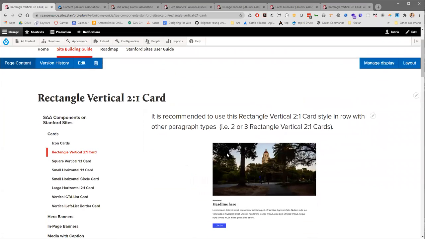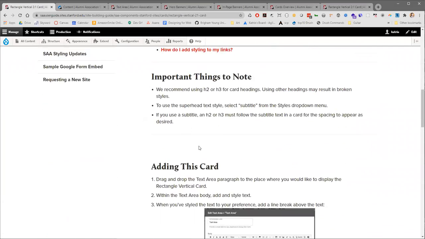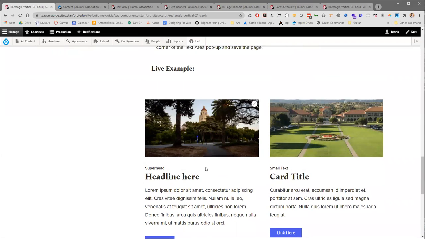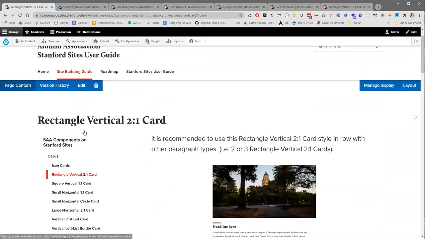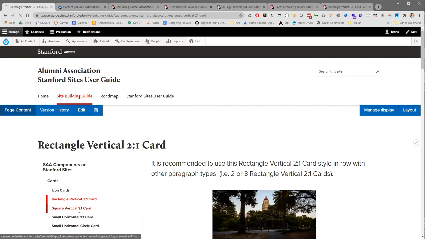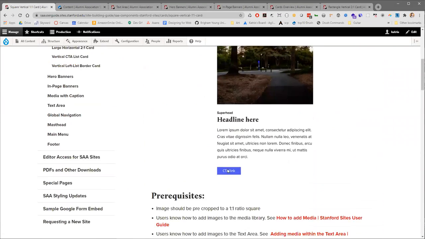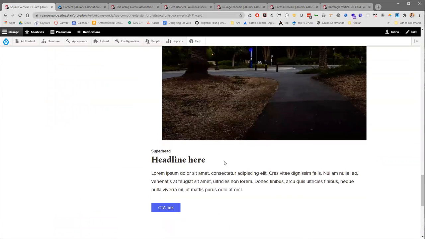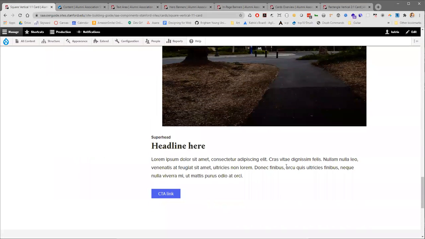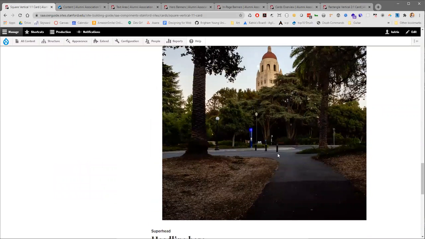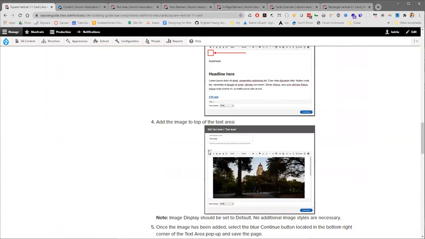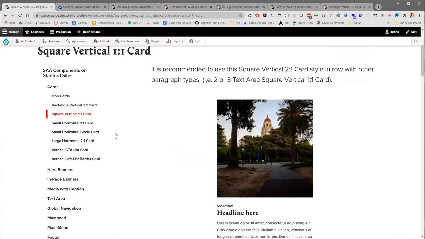Now we'll move on to some of these other faux cards. So this is a vertical card. And when you have a sidebar navigation like this, we recommend only putting 1 or 2 cards rather than the max of 3, which you could fit better on the full screen width of a page. So this is an example with 1 card. You can see it looks pretty big this way. So for this case, I probably would recommend 2 cards. So it depends on what you're doing.